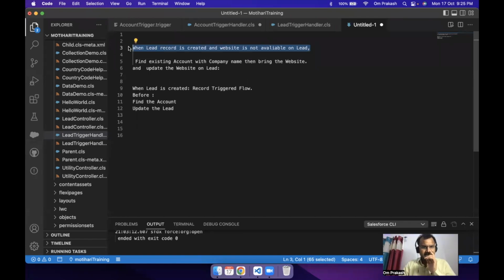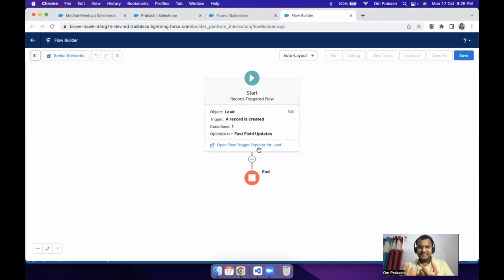We have checked that. Now you need to find existing. Look here, we're able to choose this. Now find the account, right? Write this, if you are in the beginner phase, write in the same way so that you can take a call. Then you can take a call. What you need to do, you need to find the account here, right? You need to find the account.